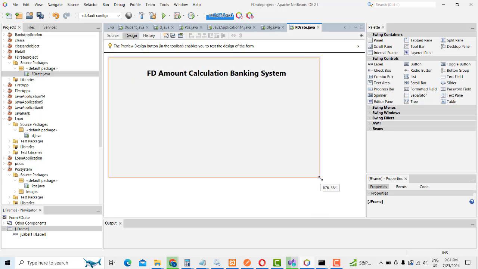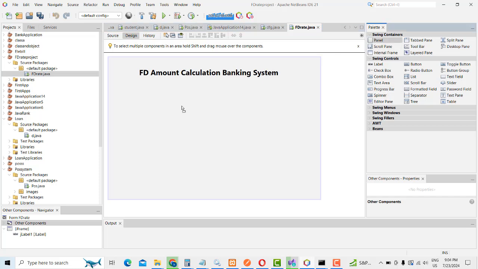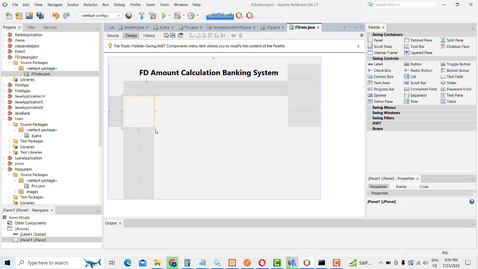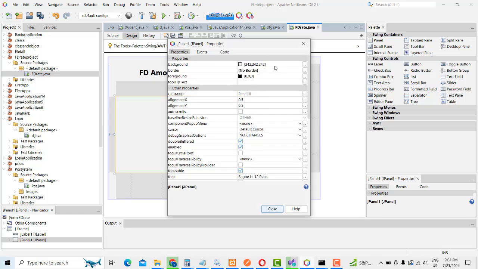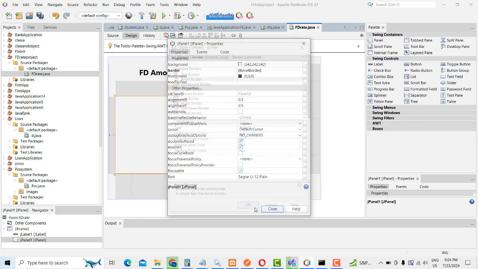Now I need one panel, so I drag one panel over here. Right click the panel, properties, and set the border as a bevel border.